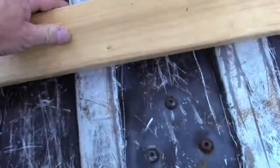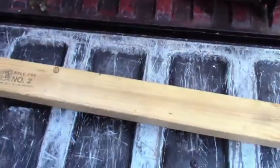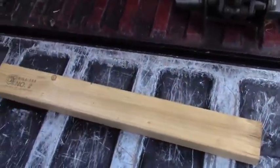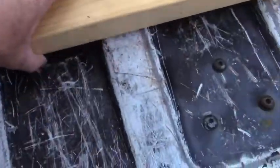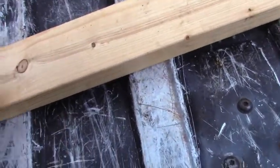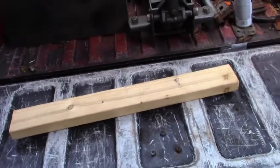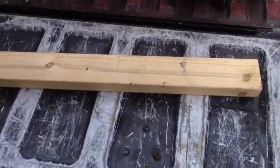So this wood is free. Go to any construction site, any new home being built, they're gonna throw this stuff in a dumpster. If there's someone there, just ask them if you can have a few scraps. And they'll be glad to give it to you. Most carpenters are like me, they hate to see this stuff go to waste too, but what are you going to do with it? So, today we're going to do something with it.